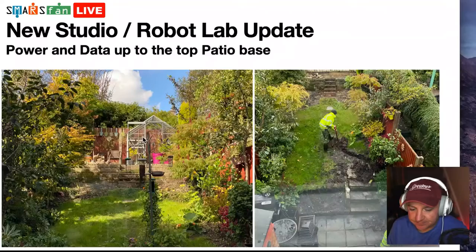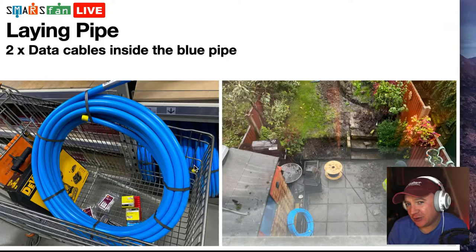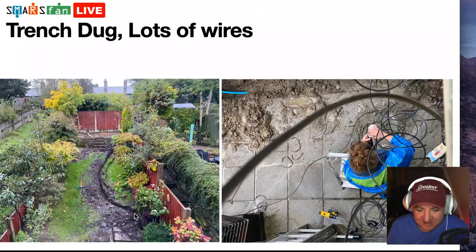And you can see there's a couple of contractors working on the picture on the right, digging a great big trench all the way up to the garden. You can see on that one there, that's where we had the greenhouse, and then we've removed it. And I nipped down to our B&Q, I think, is it Lowe's you call it? Home Depot, that kind of hardware shop. So I've got myself a nice new drill, plenty of bits and bobs. And you can see there that cable we have on the screen there. So then we had to have this trench dug all the way through the garden. You can see on that picture on the left there, and there's my wife Jenny with lots of wires dangling down onto her head.